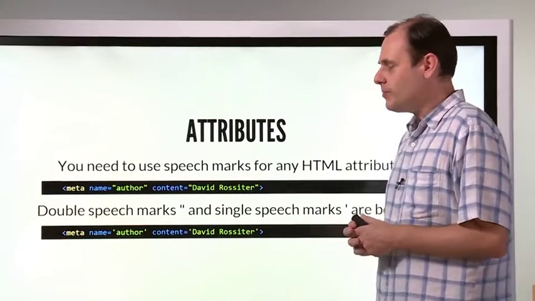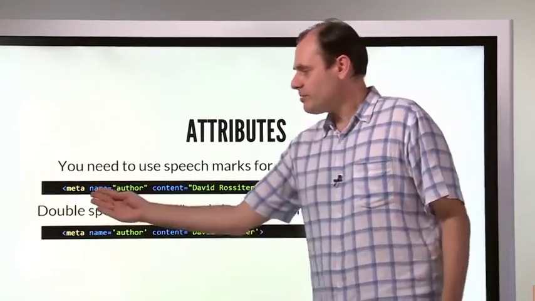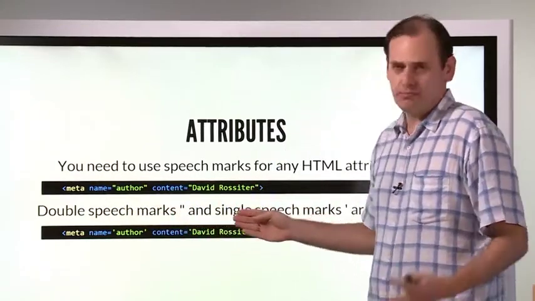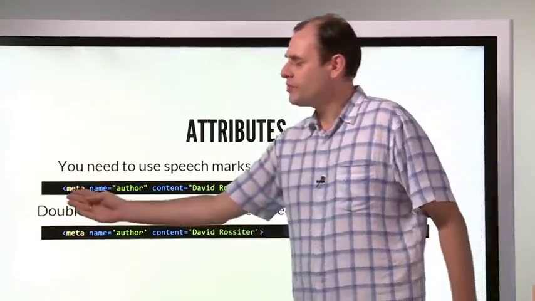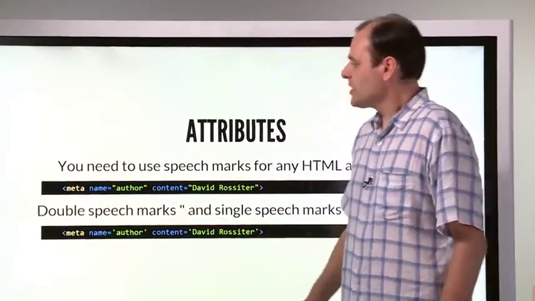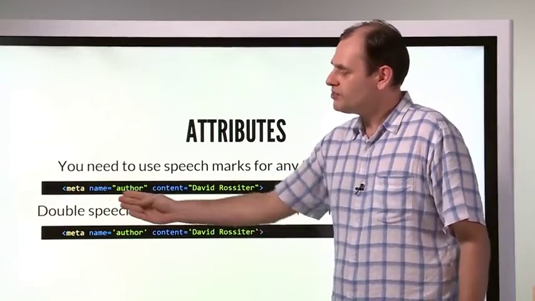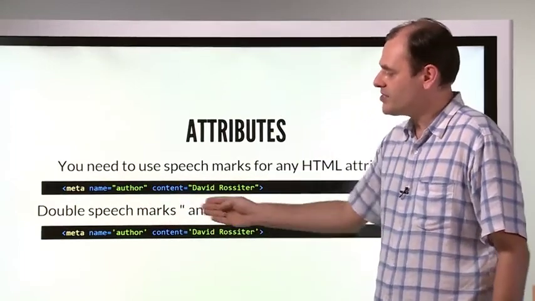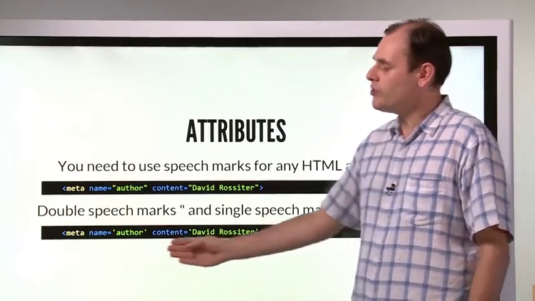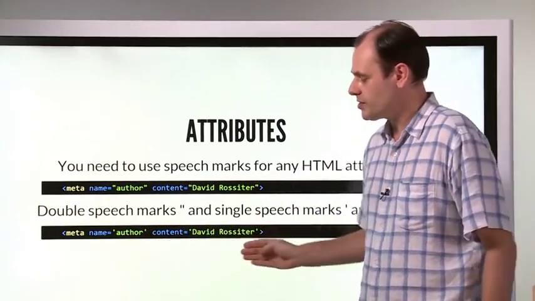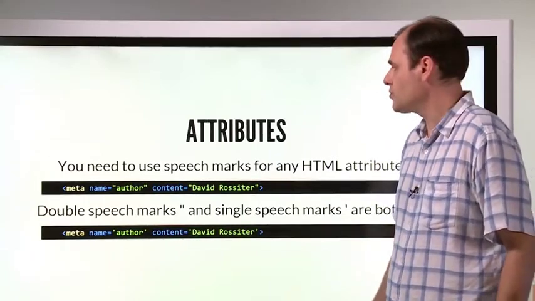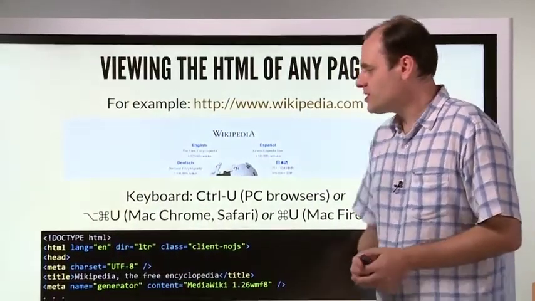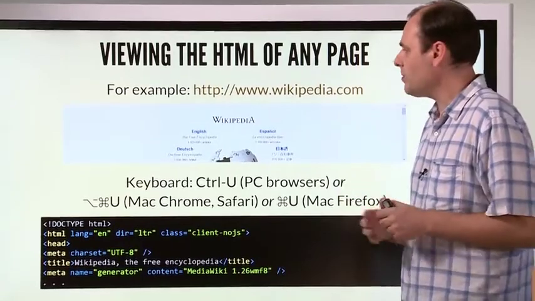So we've got lots of elements in HTML, and some of them have attributes, parameters, if you like. So there's one attribute, another attribute for the meta element. You can use speech marks, double speech marks if you like, and there's double speech marks. But also, if you want, you could use single speech marks. Okay, both of them are fine. The browser doesn't care which one you use. So let's begin to learn HTML a bit more.